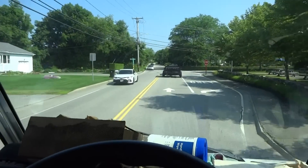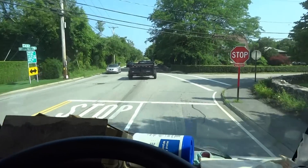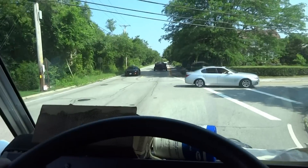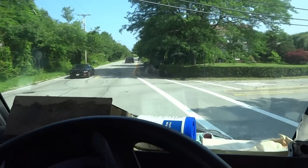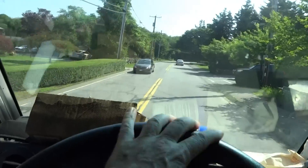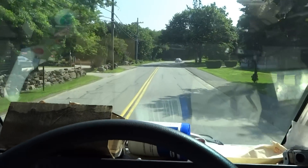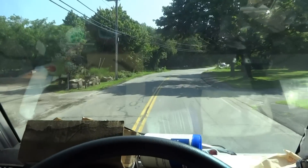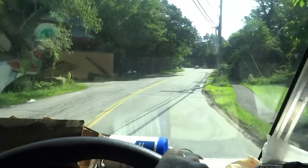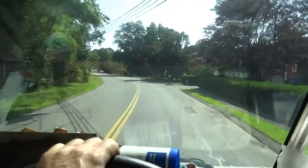She just changed the filters inside the house. We'll have to run it and make sure that the charge is topped off. It's the older Ruud unit — her husband used to call me all the time, but I guess he's passed. It's probably working okay, she's just calling me to check it. Less chance of it breaking down, you know?